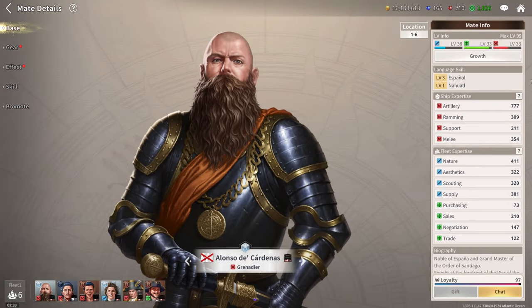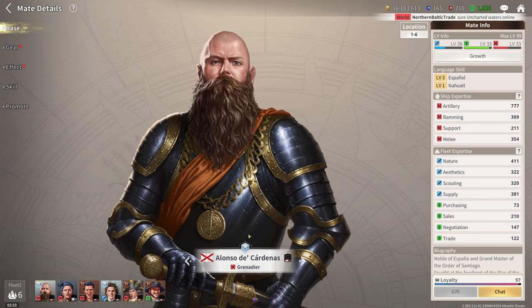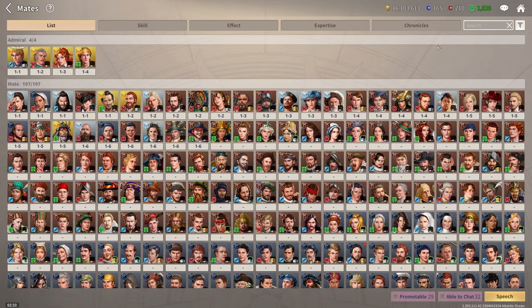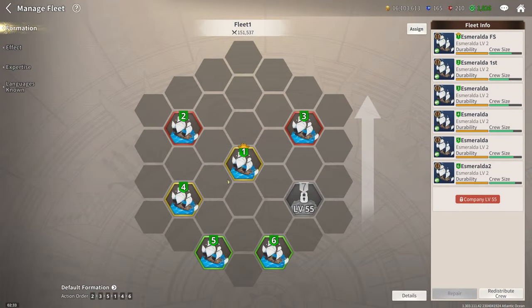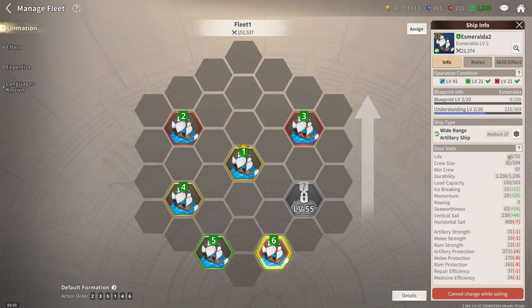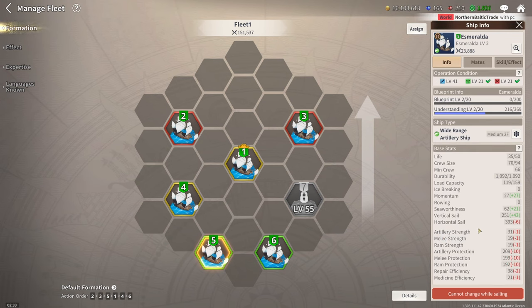So Alonzo here is my lowest adventure level mate. He's only 38 so far, and because of that, we're right here. So he takes a 5% penalty. Same with Rachel Wall. She's not 41 yet. She's 40. So she still has a 5% penalty, right?